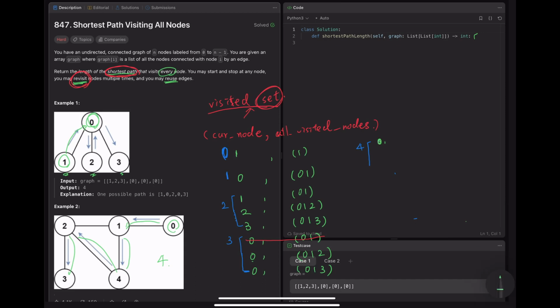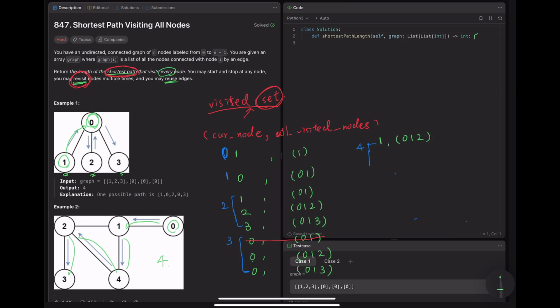So here we have a 1, and then here is also still 0, 1 and 2. And this pair of values doesn't exist in the set. Okay, so we will leave it here.